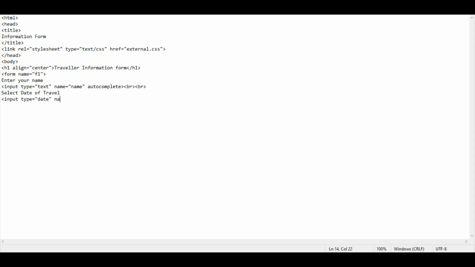The date name would be TBR date. Here we'll again add the break line. Just check if there are any mistakes. No, none until now.